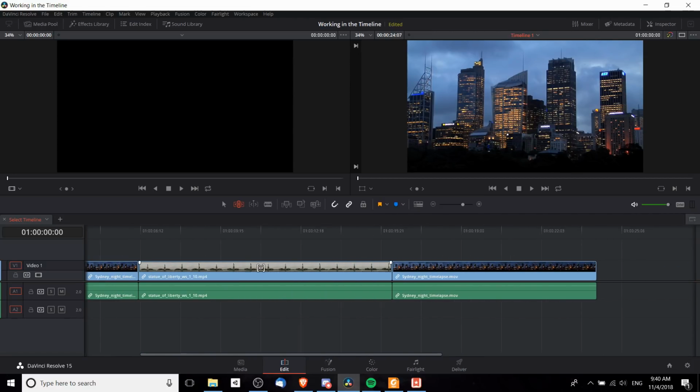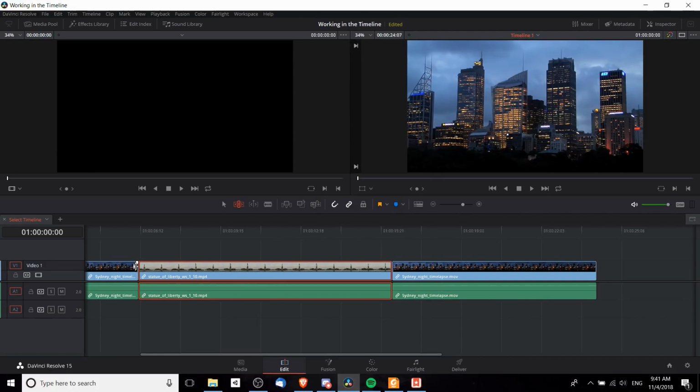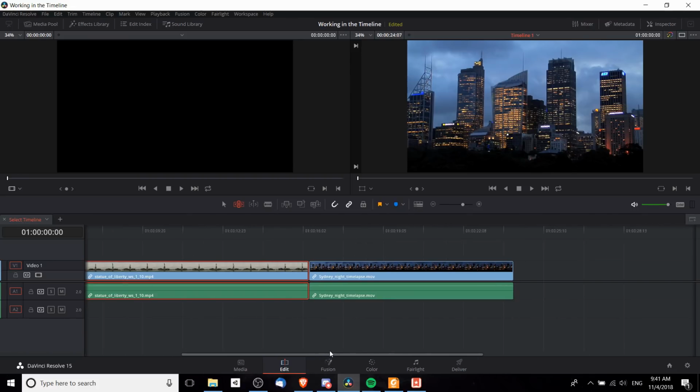And if we hover over the center of our clip, you'll get this icon that looks kind of like a film strip. So if we left click, we can actually drag it to the right and the left as long as we have footage remaining from the original clip. And without changing the length of the edited clip in the timeline, we can change which source material is actually going to fit into this space. So we're changing which clip gets shown, but we're not changing how long the duration is.